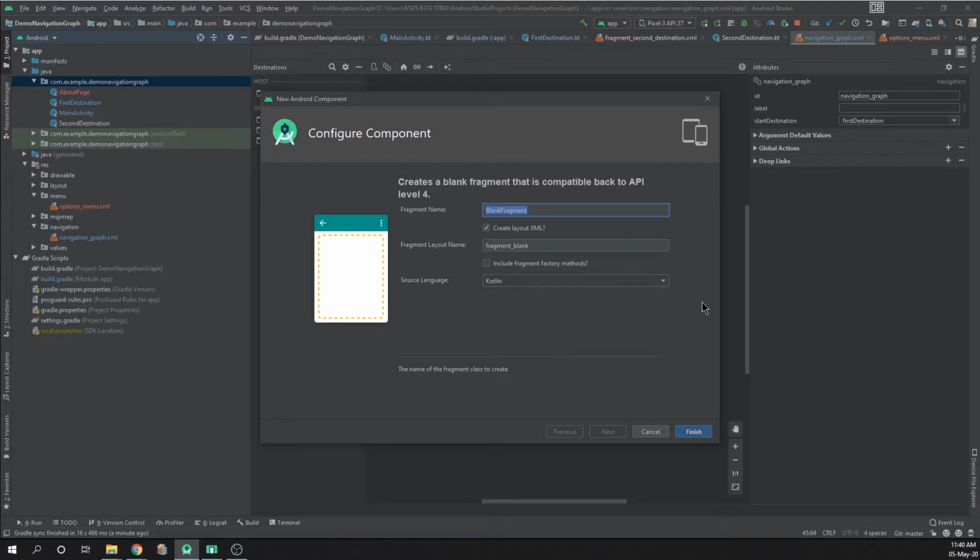You need to name the fragment, so we name it rules. When you build a game, for example, you have a page that tells the user about the game rules, so it's very simple. Just click on finish.